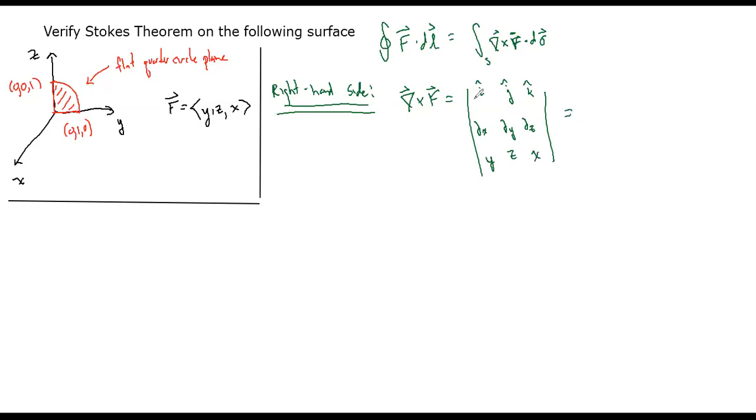Okay, so take the curl. What I get is nothing minus 1, so I get minus 1 i hat. And then for the j hat, there's overall minus 1 minus 0, so that's minus 1 j hat. And then for the k hat, I get minus 1 k hat. So that's nice at least. Get that for the curl.